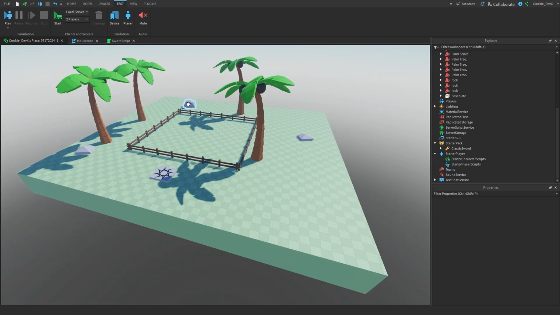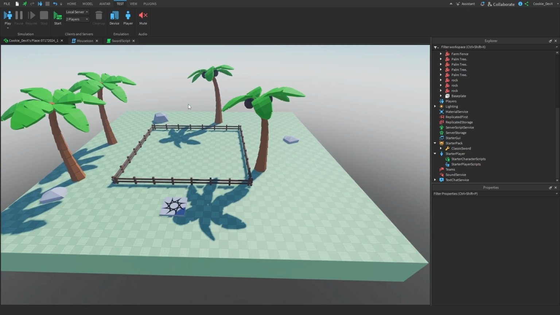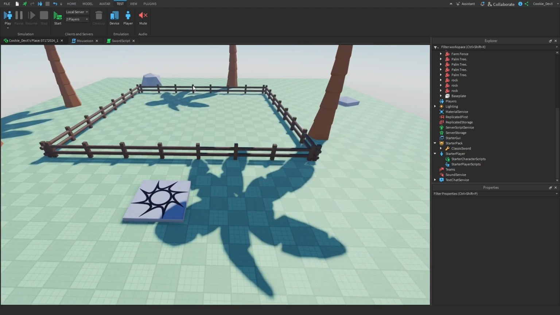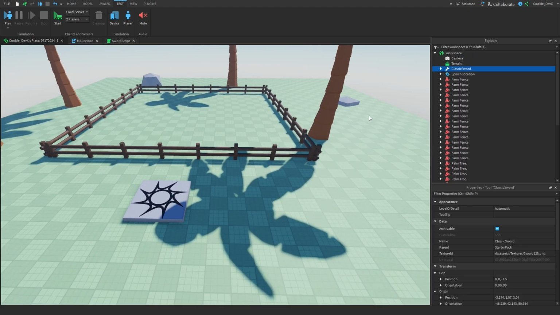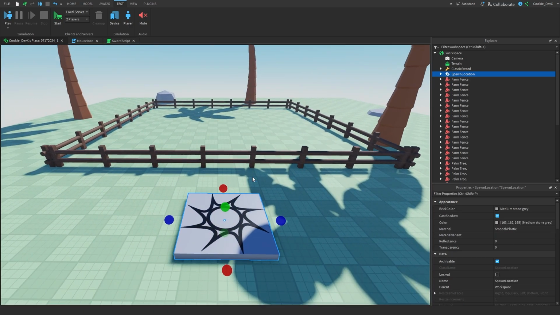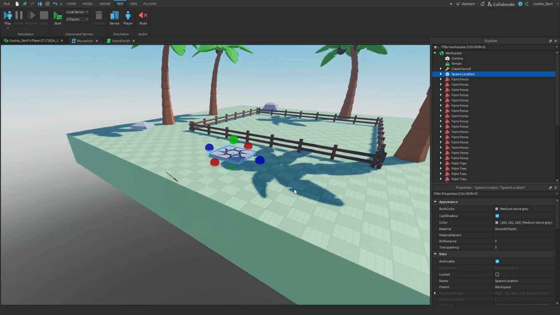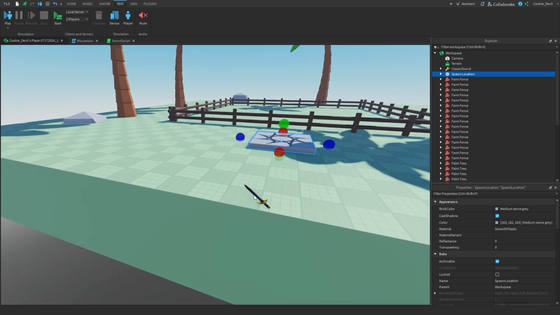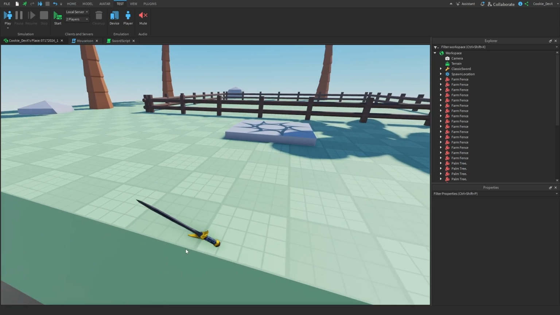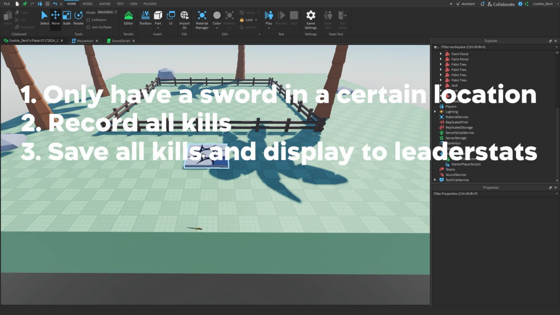First, I'm going to make them have a sword only when they're inside of this little pen. So the player should only have a sword when they're inside of that fenced off area. Then I'm going to have a kill leaderboard, and I'm going to make it count a kill every time someone is killed, and it's going to be super easy because it has the default Roblox sword. And then I want to make sure that the kills leaderboard actually saves. So it's just these 3 simple tasks: only have a sword when they're in a pen, record all the kills, and then have the kill leaderboard save.